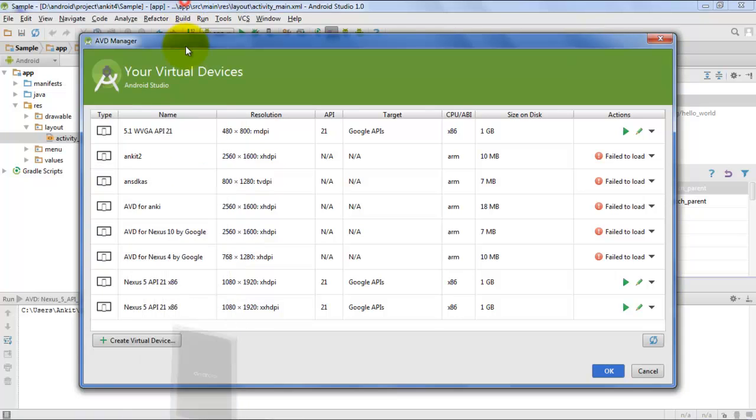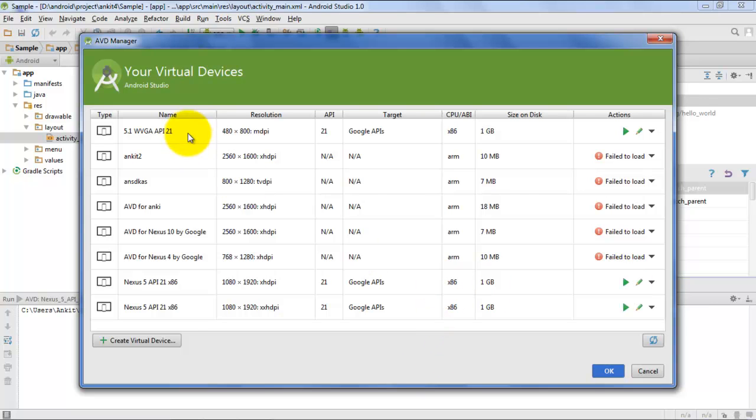So what I did, I went on and made a custom one for me and changed the resolution. Suppose this has a resolution of XHDPI, which is a very high density pixel resolution. I made one which has a medium density pixel resolution, and this runs a little faster. So let me tell you how you can make this virtual device. If you are able to run this and this starts running, then it's great.